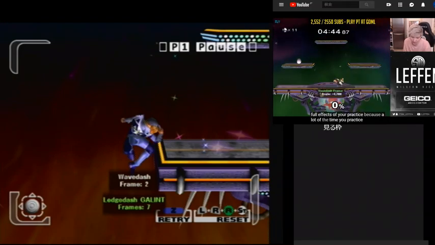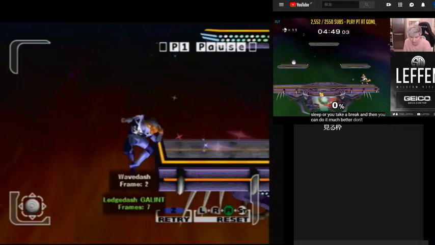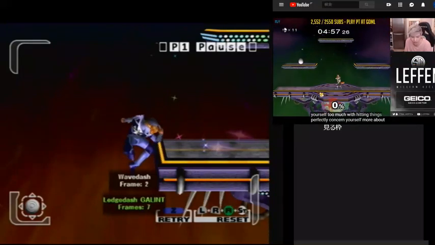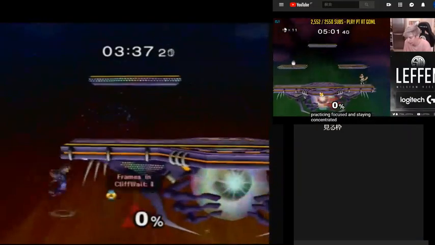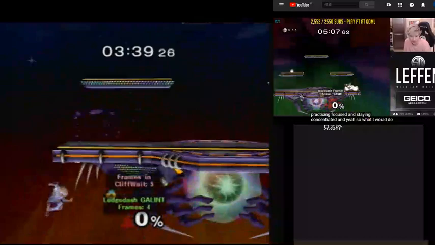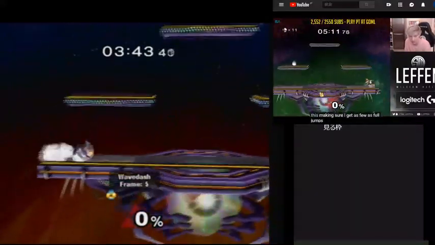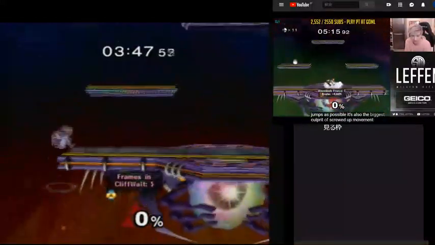A lot of the time you practice something and you can't do it, and then you go to sleep or you take a break, and then you can do it much better. Don't concern yourself too much with hitting things perfectly. Concern yourself more with practicing focused and staying concentrated. What I would do is practice wave dashing like this, making sure I get as few full jumps as possible, because those are the biggest culprit of screwed up movement.